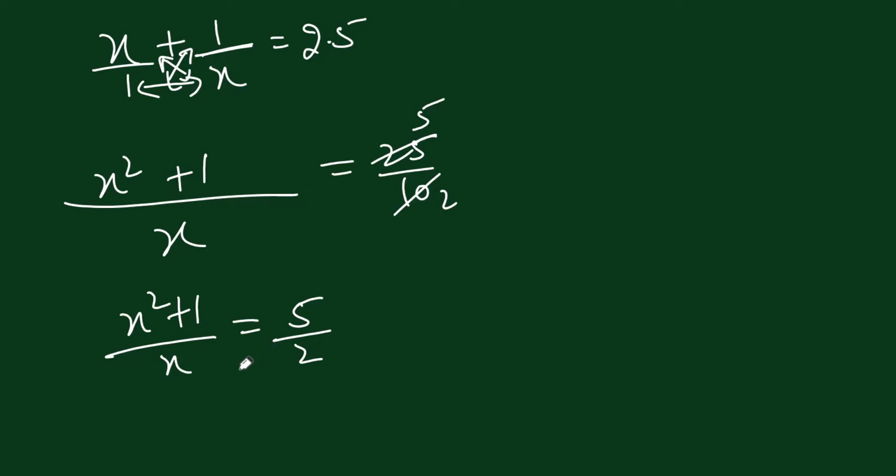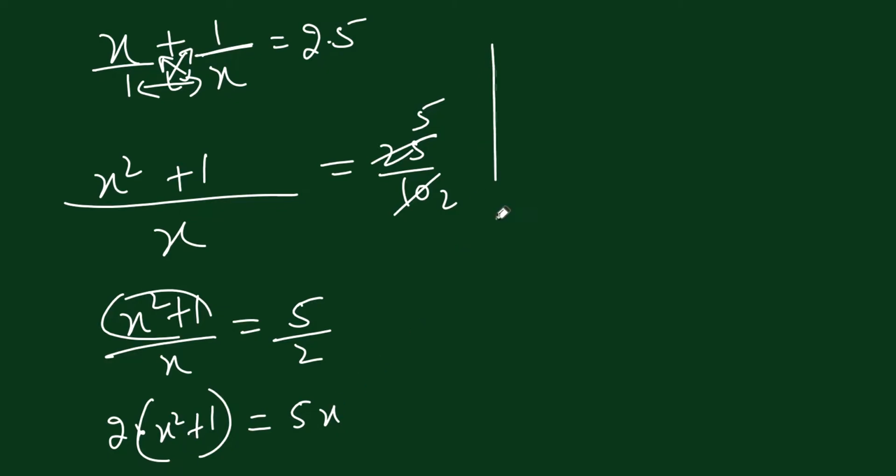Here what you need to do is, since x is in division for everything in LHS, it will go there and become multiplication. It will become 5 into x, that's 5x, right? And 2 will go to the other side in multiplication. It will be 2 into x square plus 1. But if you write like this, it's wrong. It looks like 2 is in multiplication with only x square, not with 1. Since 2 will go there, it will become multiplication for everything present there. So we need to put a bracket. Better to put a bracket. And 2 is in multiplication with x square, that's 2x square. 2 is in multiplication with 1, that's 2 into 1 is 2, is equal to 5x.